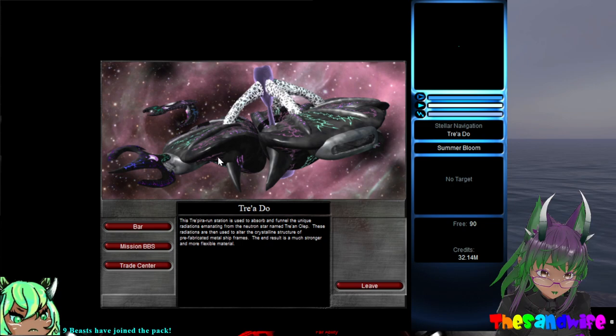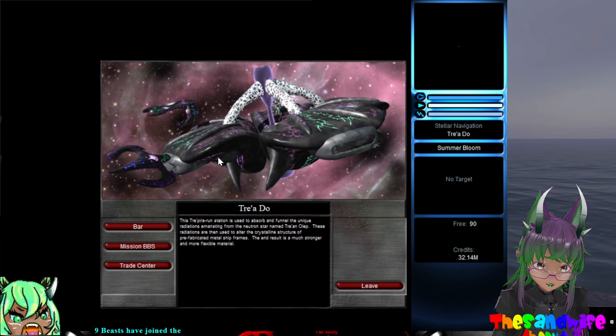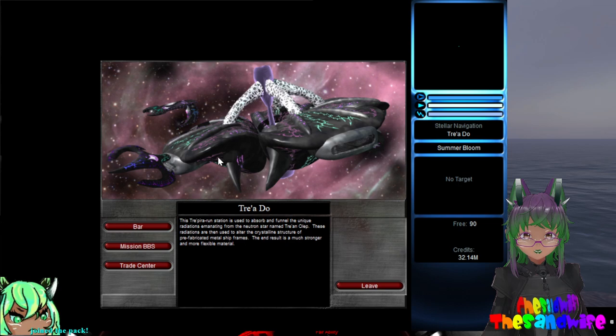This Trapira run station is used to absorb and funnel the unique radiations emanating from the neutron star named Trayon Olep. These radiations are then used to alter the crystalline structure of prefabricated metal ship frames. The end result is a much stronger and more flexible material.